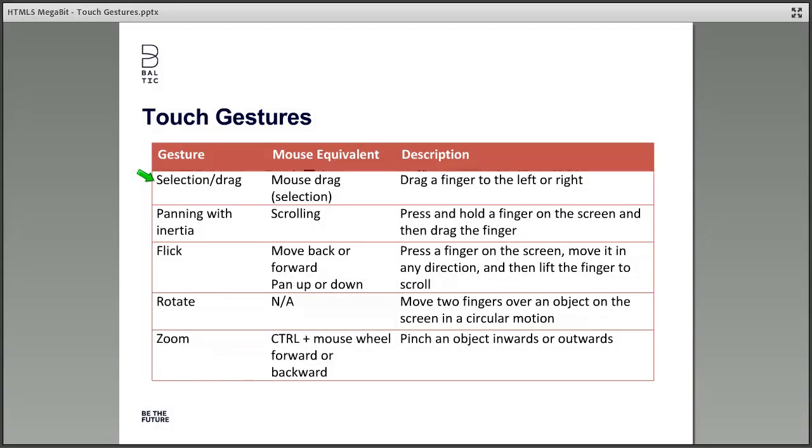Other things that you can do in regards to touch gestures, these are the main ones that you would look at. So you're mainly going to be using tap, double tap, flick, drag and selection, and things like that. They're going to be very popular on the devices that you use. For future development on this section, you can search touch gestures in your browser of choice, and Microsoft offers great information on this topic.